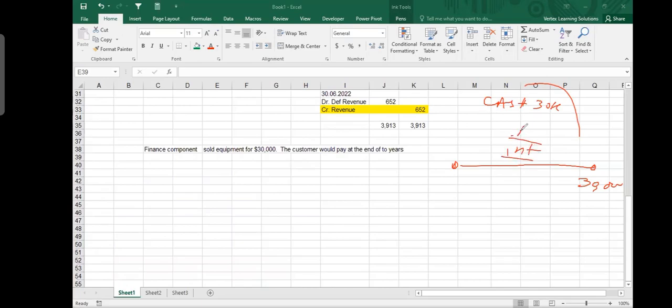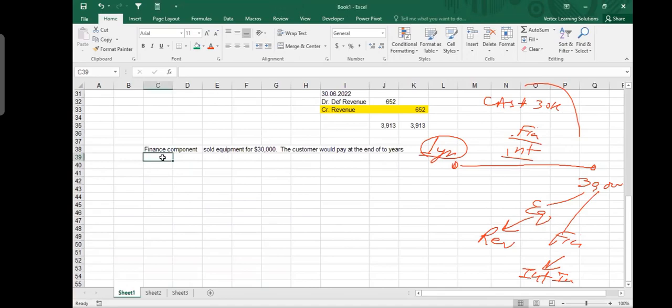So it means that this 30,000 which I'm selling is not the price of only the equipment, and it also has a finance component. And we need to split it. This equipment cost should go to the revenue, and this finance component should go to my interest income, or you call it finance income. This happens. Now, if a customer is paying in 2 or 3 months, then you don't do it. If it is 1 year and above, you must split this 30,000 into revenue and finance cost. And how do you do that?